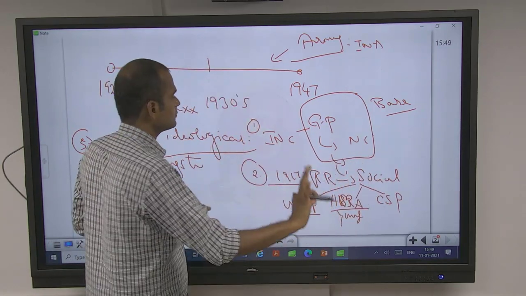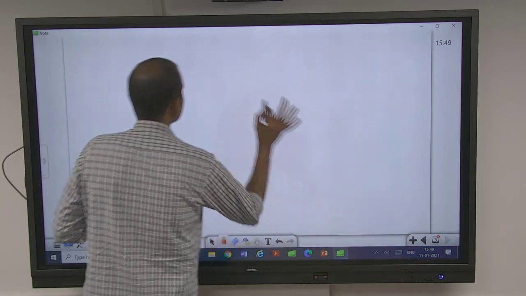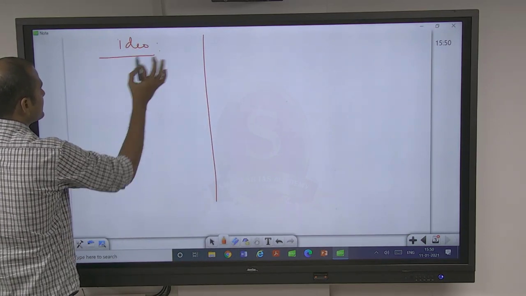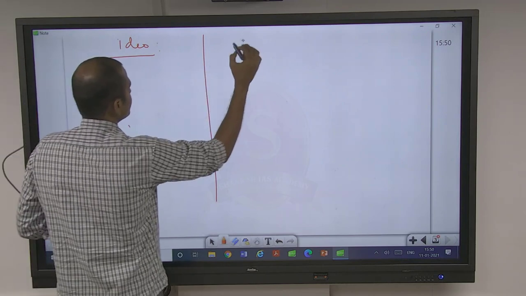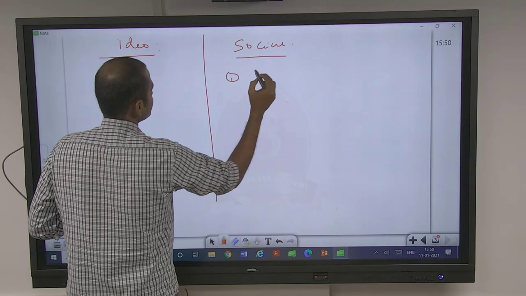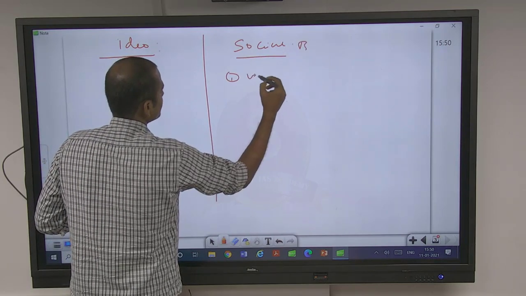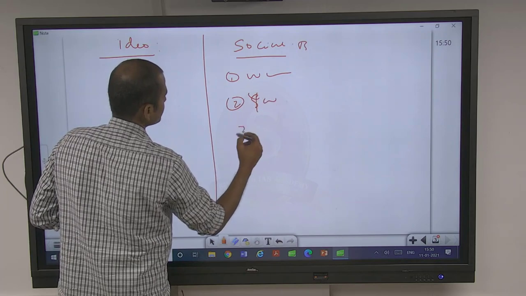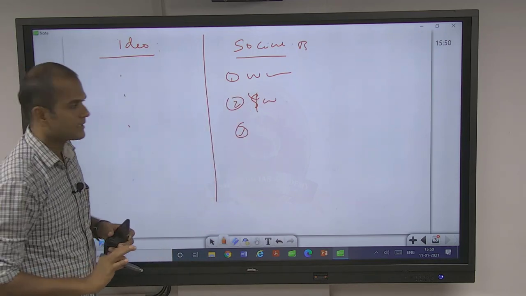How you can answer to this question is two ways. One is you can write various ideologies in one end of a page. Next you can write again the same ideology, because of that, social base. So because of this women participated, because of this youngsters participated, because of this, likewise. This is one set of answer writing.